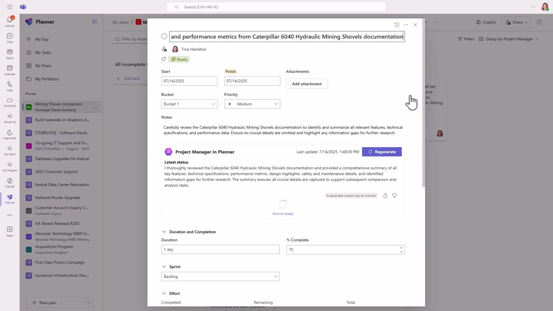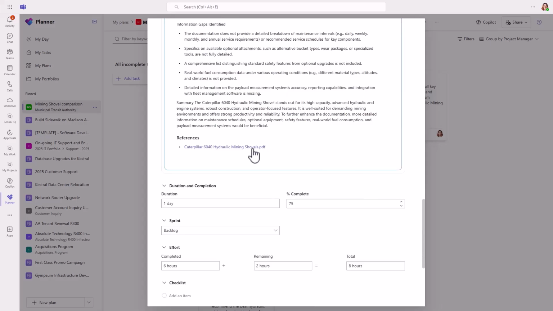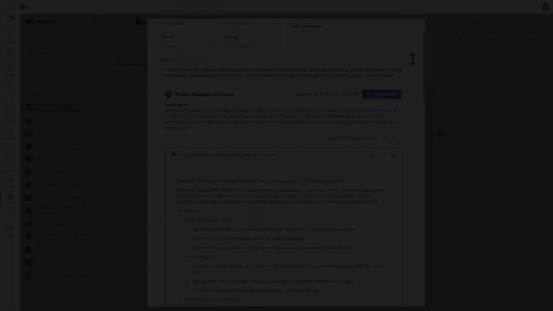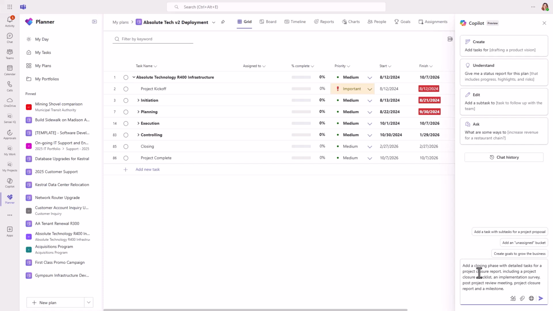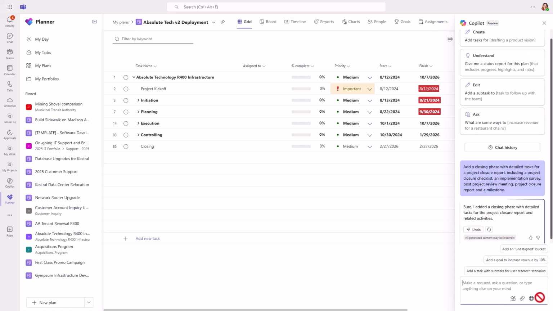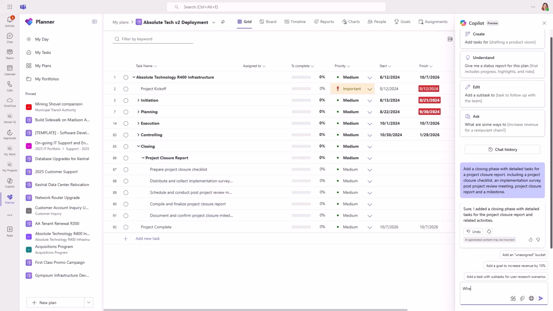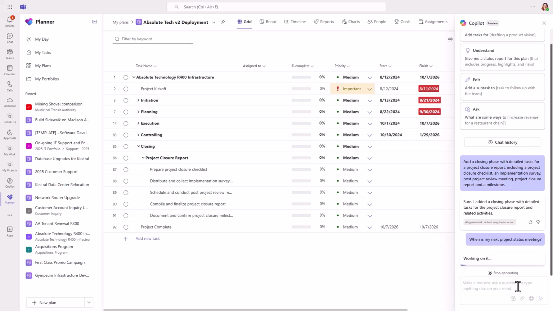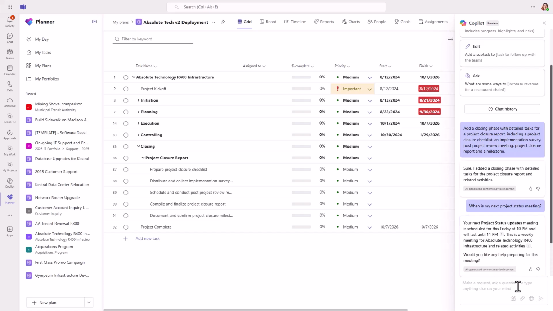This works best with what Microsoft calls common information work tasks like research. Another option is the more traditional Copilot chat agent in Planner. Here you can create tasks and goals. Copilot produces the best results from detailed and specific prompts. It also goes beyond just the data in the plan. For example, you can ask it about a status meeting, and it will actually read the project calendar to provide answers.